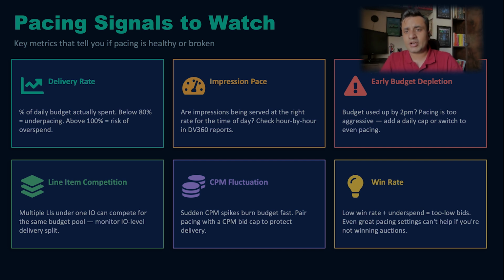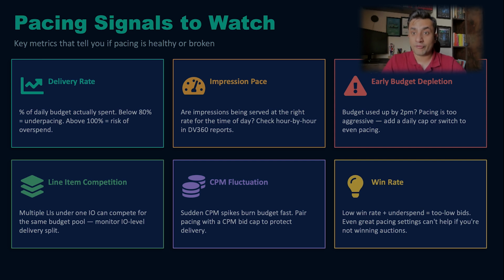So this is the first thing that all analysts or account managers do on a daily basis. They check the pacing, and I have already told you in my previous video how to check pacing. Pacing is the amount that you spent yesterday divided by the required amount that you need to spend. If it's less than 80%, then you are under pacing. You are not able to deliver the budget that is required to be spent. And if your pacing is more than 100%, then you are over pacing.